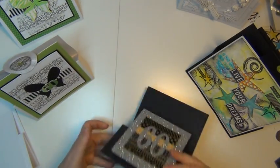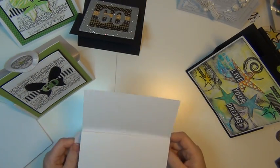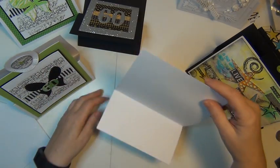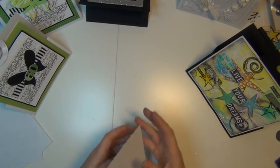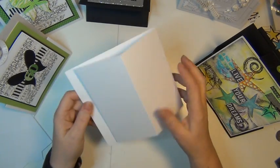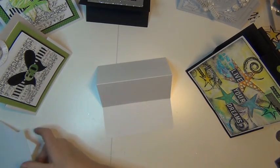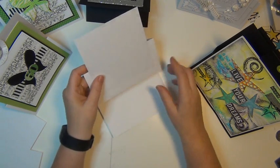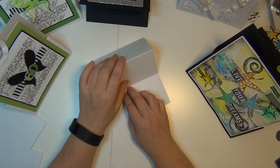And the question is, of course, when you have a card, let's say you have this, and this is the plain white bit that I haven't done anything with. This is the basic for it. Let me go back. I told you that this was basically an easel card, if you would like it to be. If you just have it as a card base, and then you make a sort of a triangular fold there, you could continue making this into an easel card, just putting that one there, and putting a stopper here. So in this case, this one would stop here.